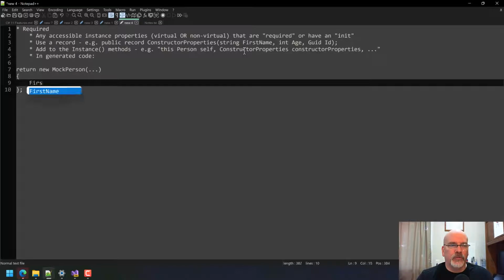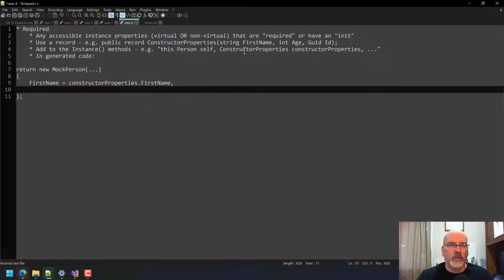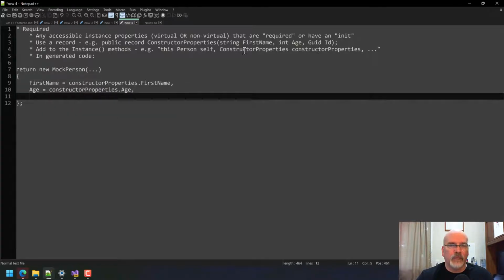So we would say first name is equal to constructor properties dot first name, comma, what else? Age is equal to constructor properties dot age. And now I'm just realizing something, but I'm going to continue. I probably would put a comma at the end because, reasons, but that's okay. C# lets you do that.